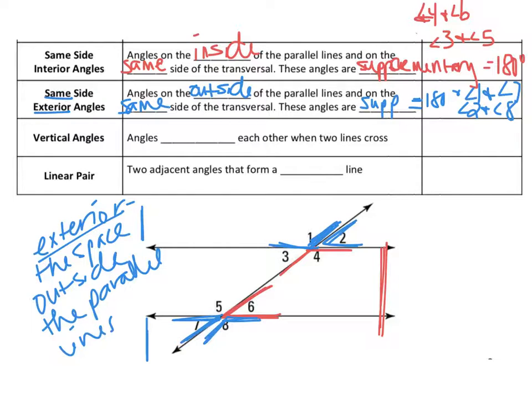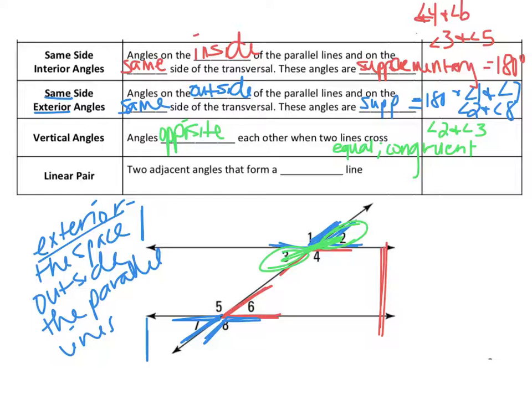The last two examples include our vertical angles, so those are angles that are opposite each other when two lines cross. So if we take a look, angle 3 and angle 2 are opposite of one another. So those would be vertical angles, so angle 2 and angle 3. And remember that with vertical angles, they are equal, or we are using that word congruent to one another.